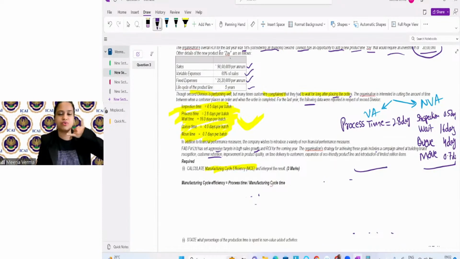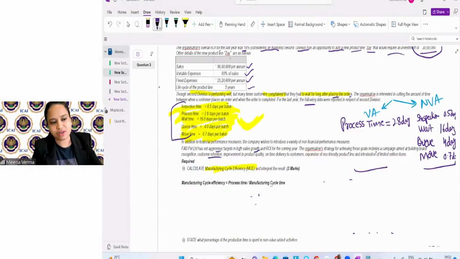what you receive the order from the customer. Then you start buying the raw material, you start the production, you produce the final goods, and all this will happen during the process. Inspection will take place, waiting time, queue time, move time, process time, everything will happen from when you receive the order, start the production, buy the raw material, and prepare the final good. So all these times take place during this process, because of which it is taking more time to produce the goods.